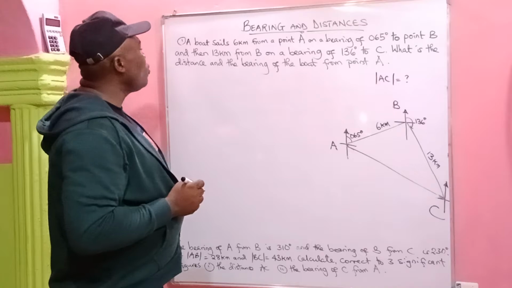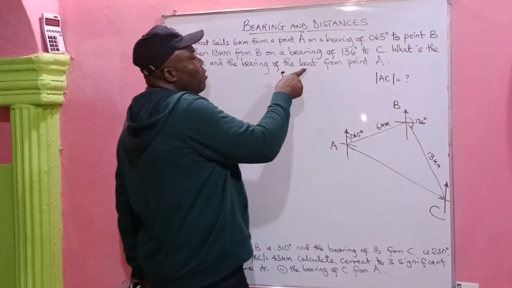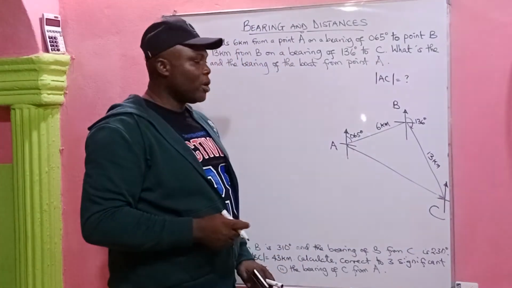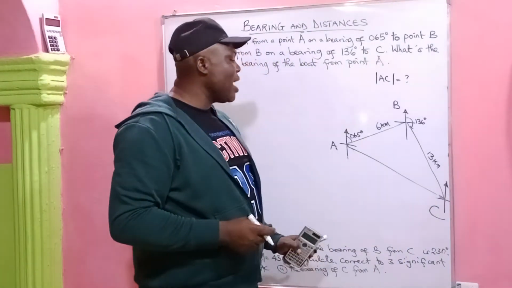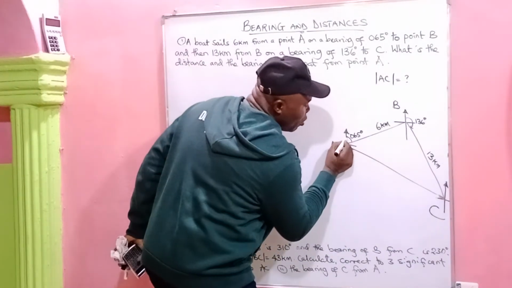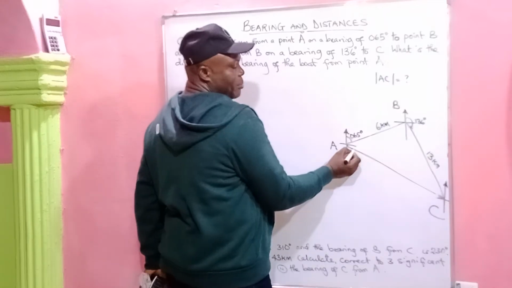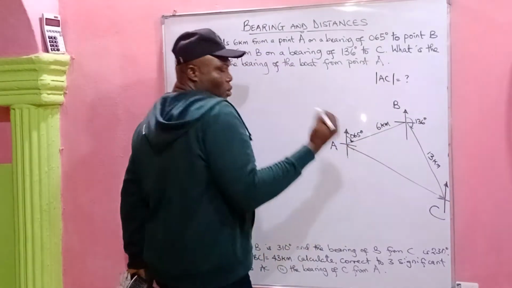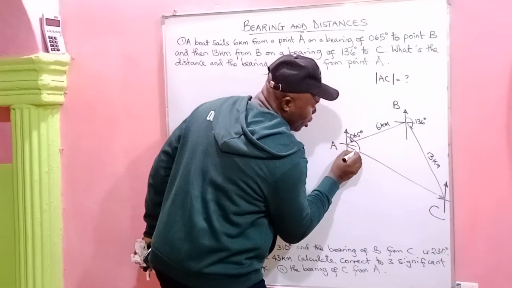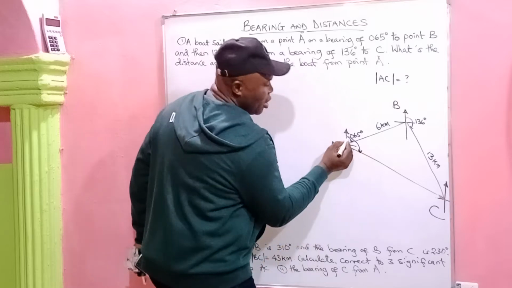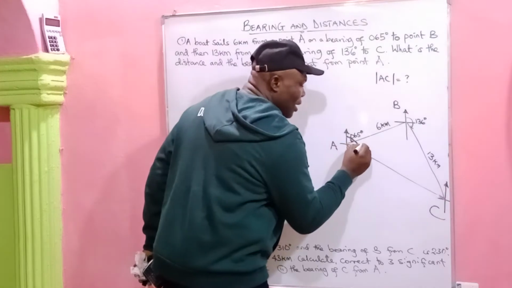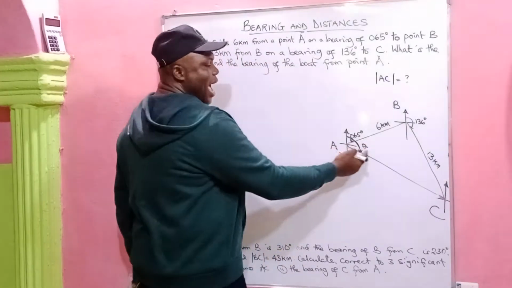And then the next thing they say, what is the bearing of the boat from A? That's the bearing of the boat C from A, because the boat now is at C. So we need the bearing of C from A. How do we do that? The bearing of C from A, meaning we should move from here and touch C. That's the bearing we need. Remember the other one was here, but the one we need now is from here to this point. For us to get this bearing, we must calculate this angle, theta, and then add to 65 degrees.